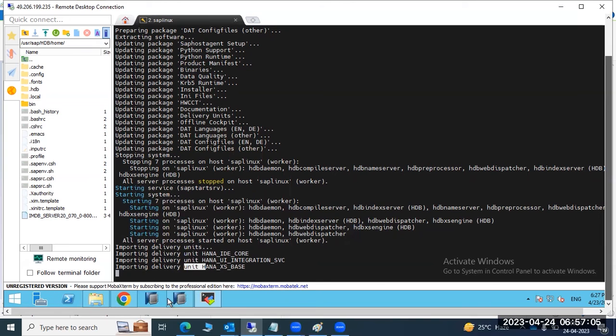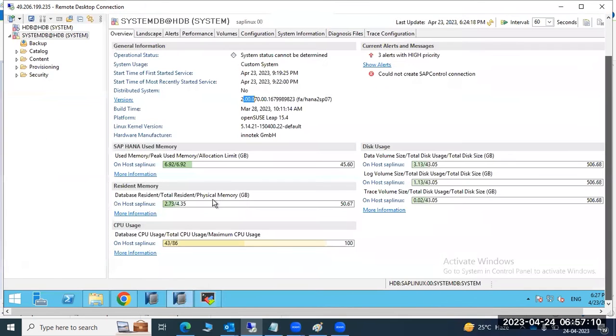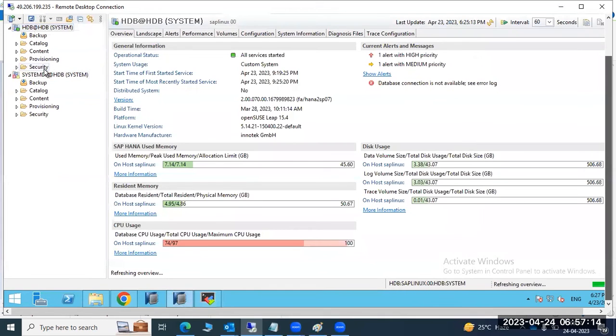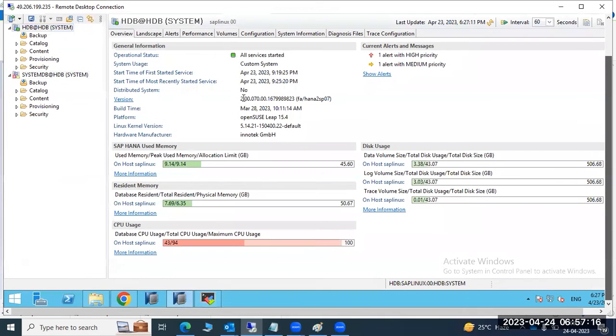Once it is completely done, which I think it is because the HANA system is restarted, we can verify our HANA systems. The tenant DB you can also connect to and see it is updated to the latest version. Previously it was 05, now we upgraded to 07.